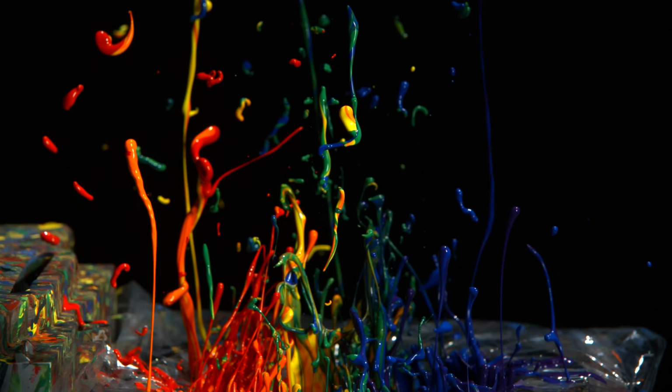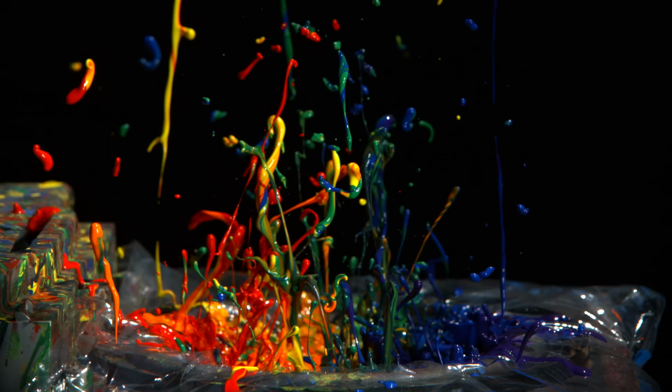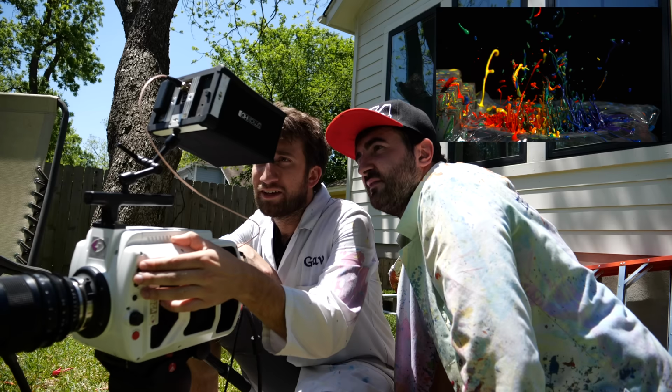And you can still see the distinct colours. And now it's getting a bit more blendier. Get some of that marbling going on. Oh, there was one glob there. Yeah, it was falling and I think it had every colour in it. You know what? That was spinning. That's it.